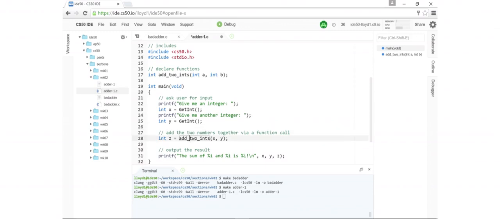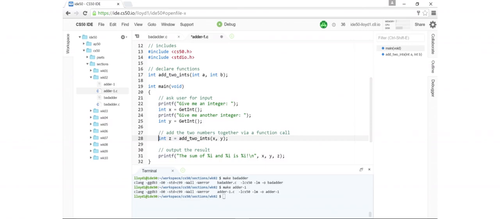And then here on line 28 is where we make our function call. We are saying int z equals add2ints x comma y. Do you see why this makes sense? X is an integer type variable, and y is an integer type variable. So that's good. That makes sense with what our function declaration on line 17 looks like. The comma-separated input list expects two integers, a and b in that case.